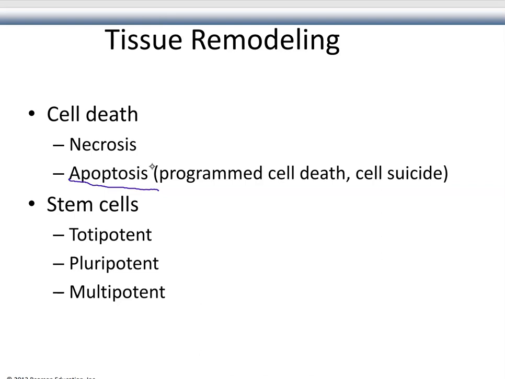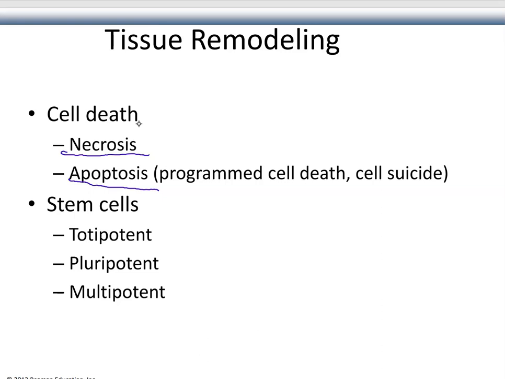So these cells were no longer needed in order to form the shapes of fingers. These webs of cells have to be removed, and that happens by apoptosis. Necrosis, that is more tissue solubilization, and that's usually due to injury or something that happened to the cells that caused them to die. Stem cells are cells that are sort of a regeneration of tissues.